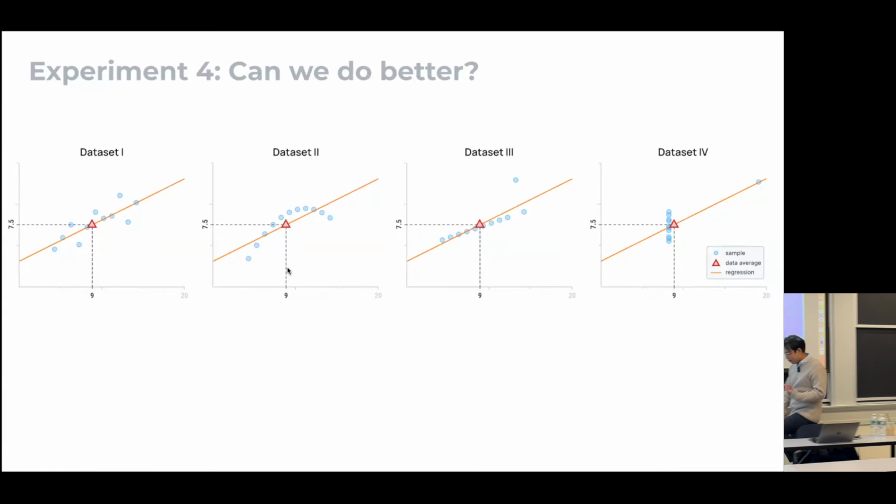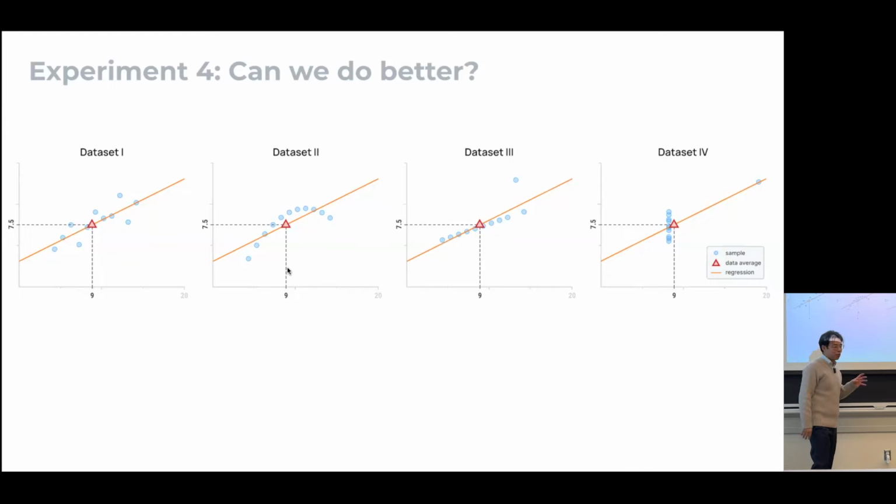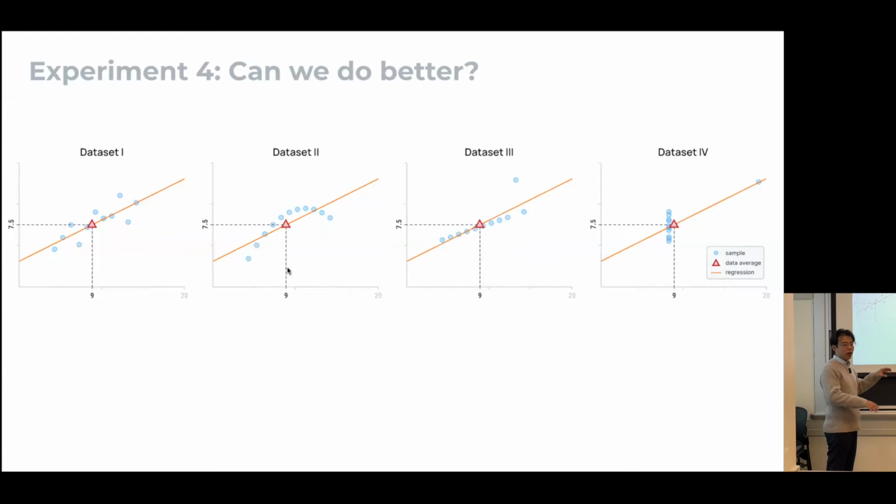But then here comes the tricky part and the hard part of this class, which is that there are a lot of personal opinions about the visuals. What I want to do here is showcase to people, hey, there is this repetition of the elements, showing that this is the same point with the same values, like 9 and 7.5. And then people can look at this and see, oh, this is the data average, because we don't need to show legends for all the four subplots, right?